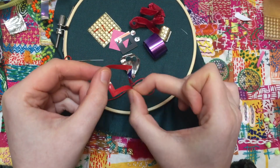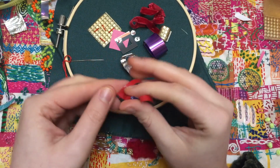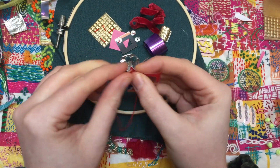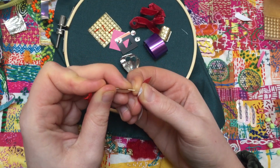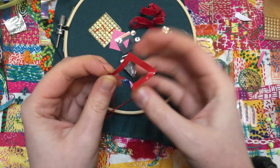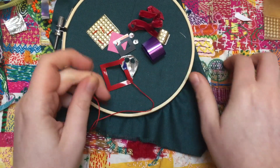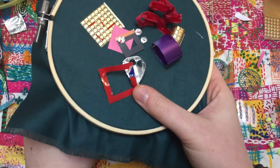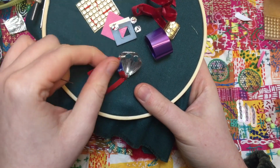Some little cut squares. So again, I'm just pinching them at the bottom to make that little crease. Poking my needle through just near the bottom. And again, you could think of other ways to fold and manipulate fabric. Think about words such as scrunching, pleating fabrics, materials, plastics. And then we're going to go back like that. Give it a good tug to make it stand up, so you can layer things.